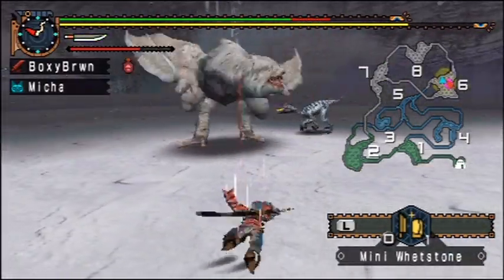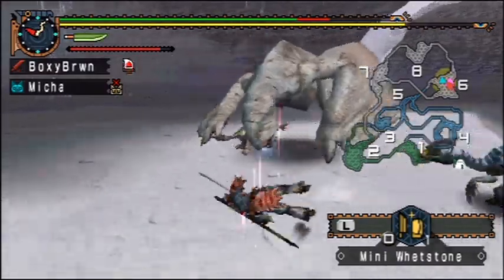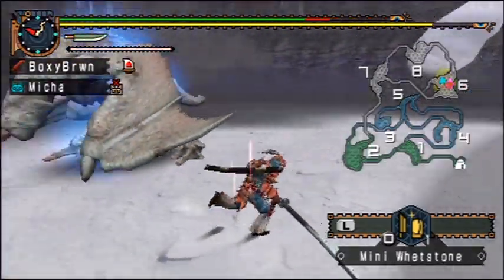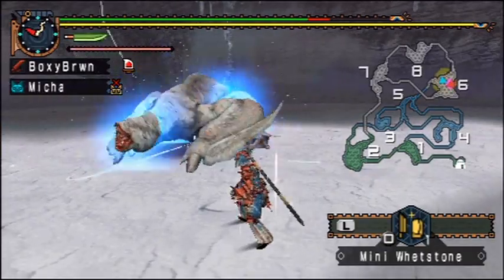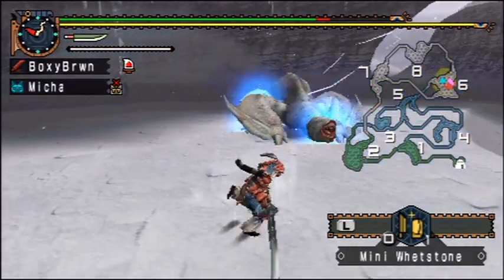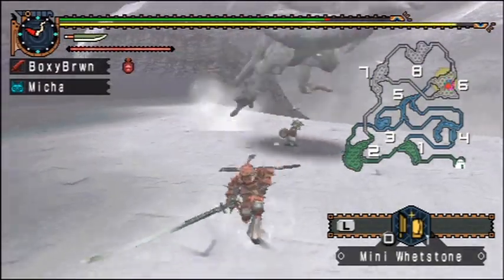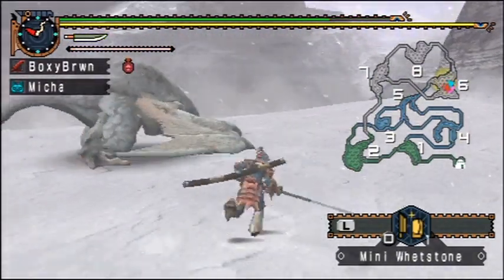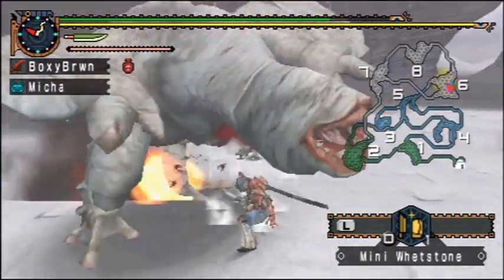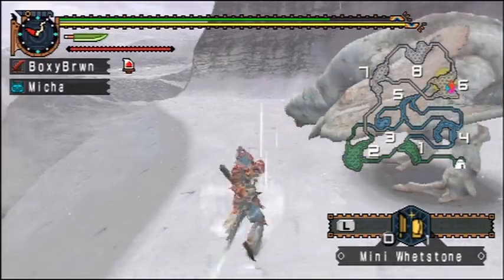Oh, I got hit by his tail. It's really hard to get hit by his tail, but I managed to do it somehow. And now I got my spirit up again. Excellent. Oh, I hit his wing. Didn't want to do that. But it's much easier to fight him out here, mainly because you actually do have more space to move around in, and I'm not in close quarters where I bang up against the walls.